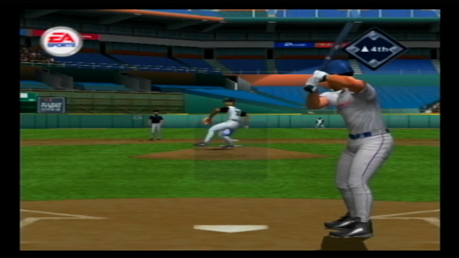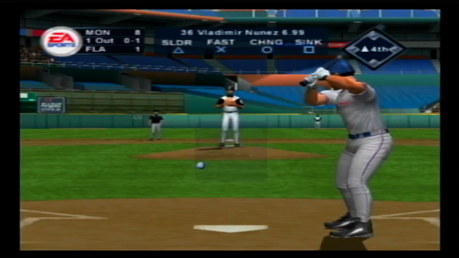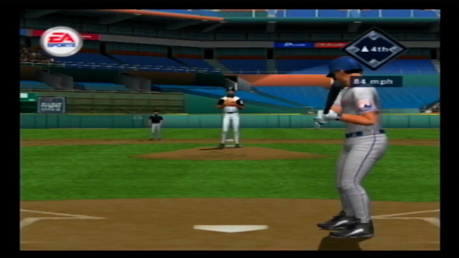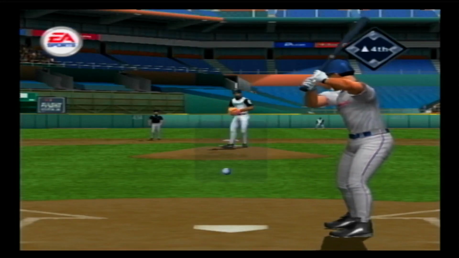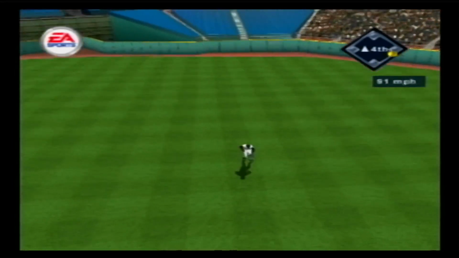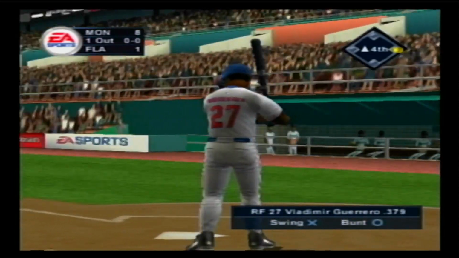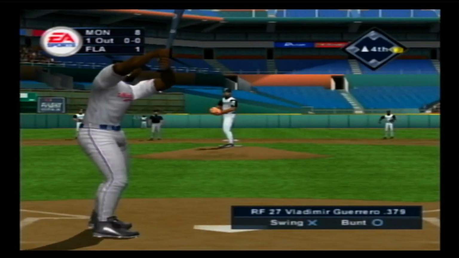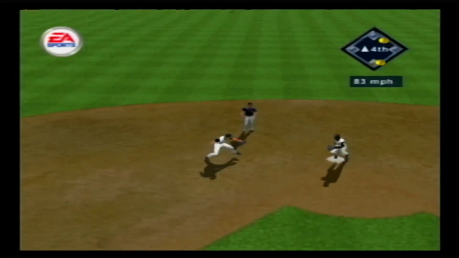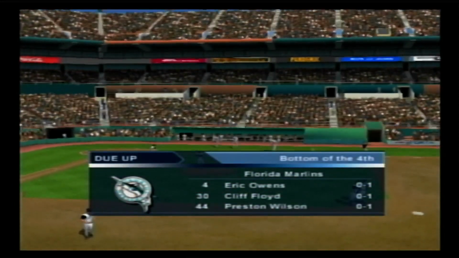Here's the pitch. And the pitch. That ball's hit up the middle. That's a single by Vidro. 0-2 today, Vladimir Guerrero. 12 hits now in the game for Montreal. The delivery. Hard hit ball over to short. Double play. Out number 3 as we head to the home half of the inning.